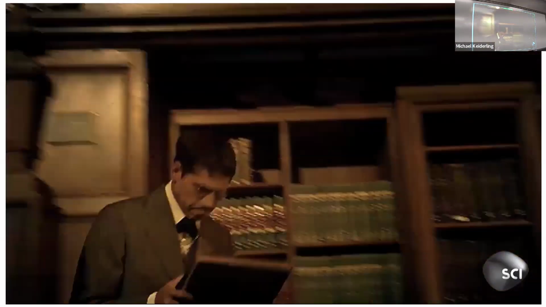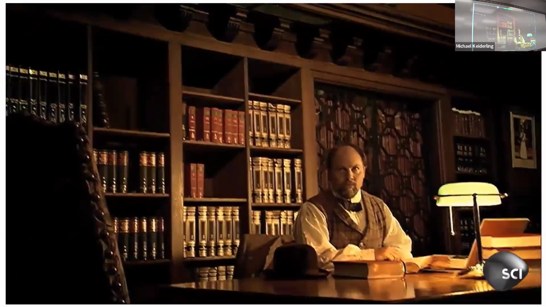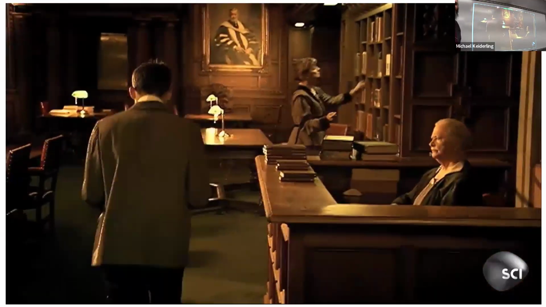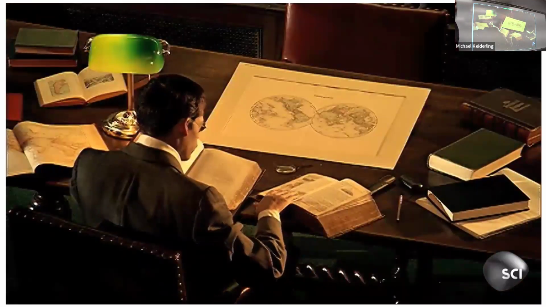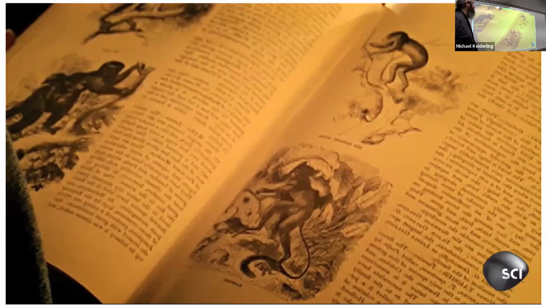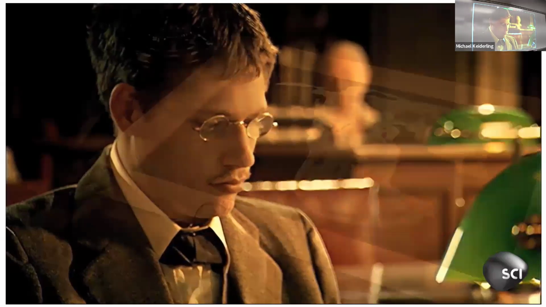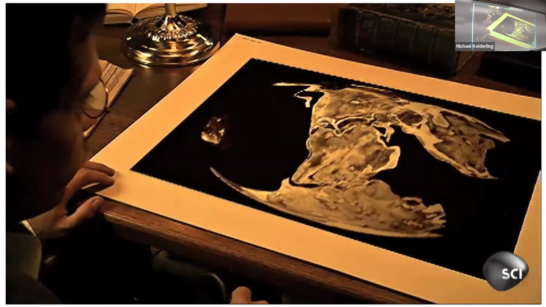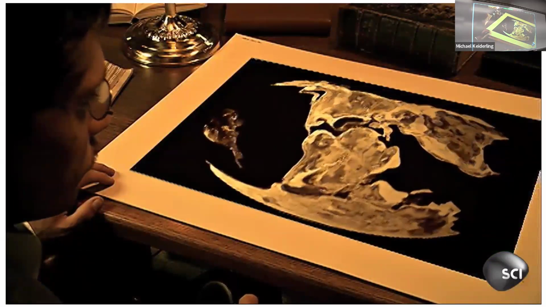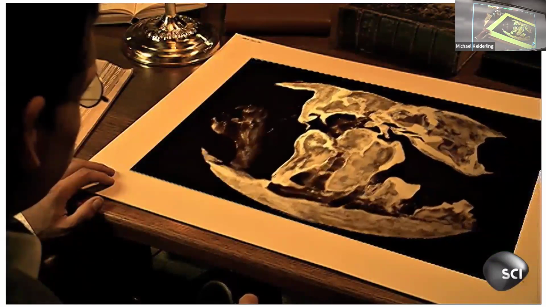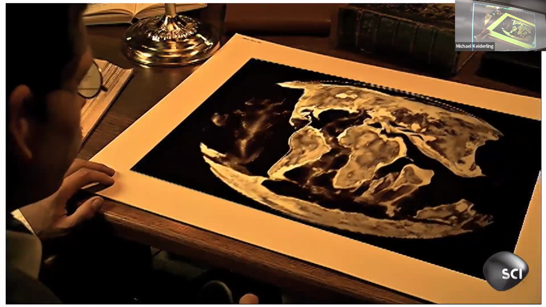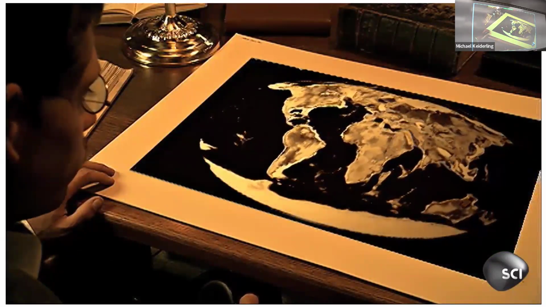He realized that all the continents in the world had once formed a giant single landmass that he called Pangaea, from the Greek Pangaia, meaning all earth. It was in Pangaea that the plants and animals found on opposite sides of the world had once shared the same home. Then, over hundreds of millions of years, Pangaea had split apart, and its jigsaw pieces had drifted to their present locations. Wegener called his theory continental drift.